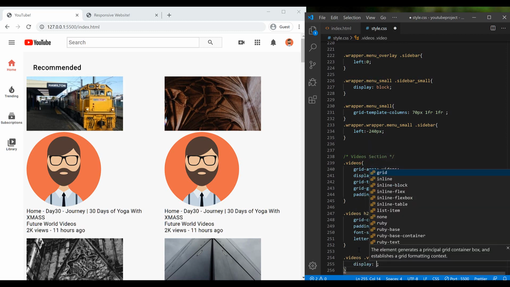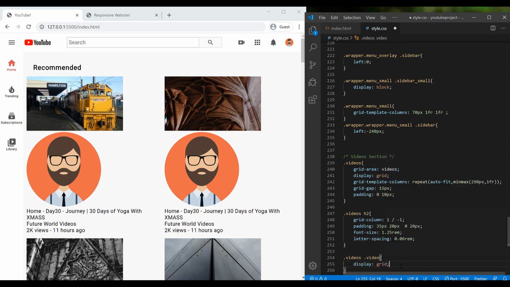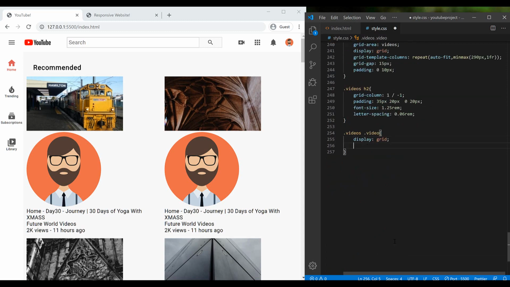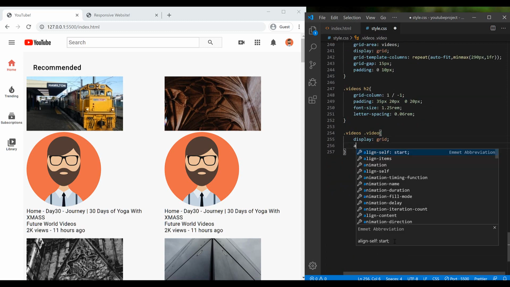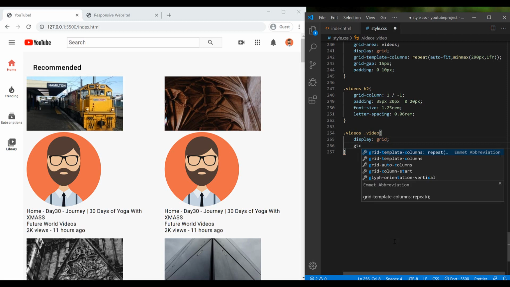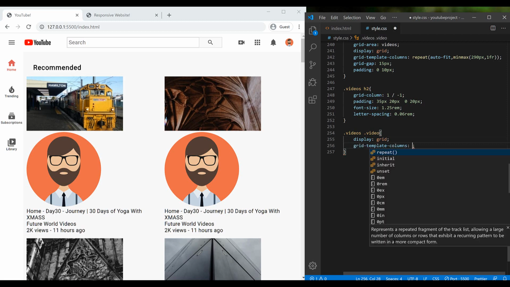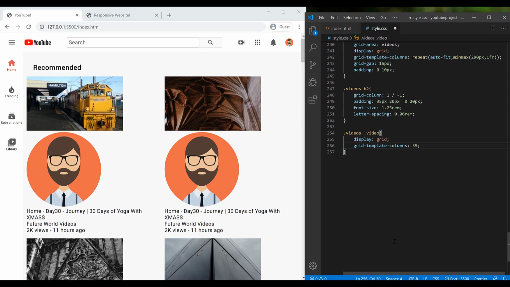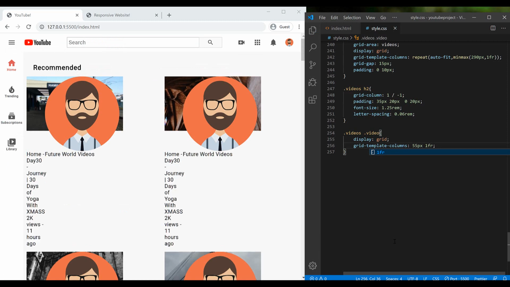So display grid, and I need to have two columns for it, grid template columns, and one of them is going to be 55 pixels, and the other one should use all the remaining space.